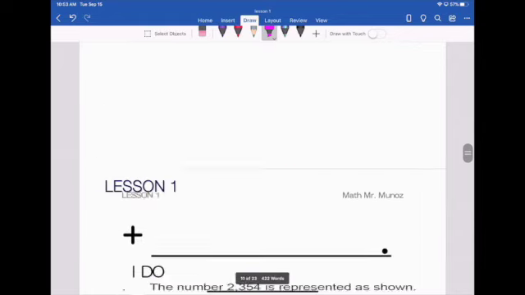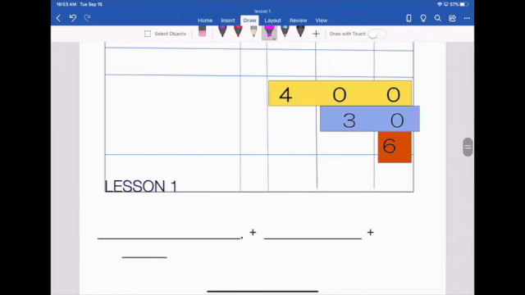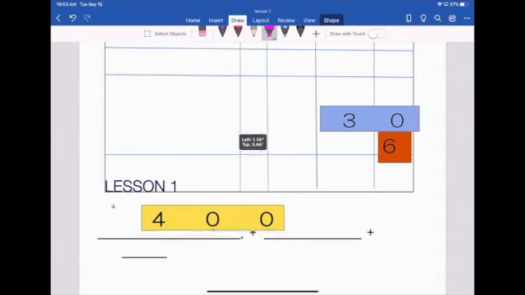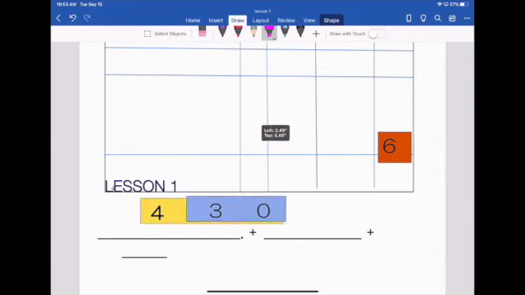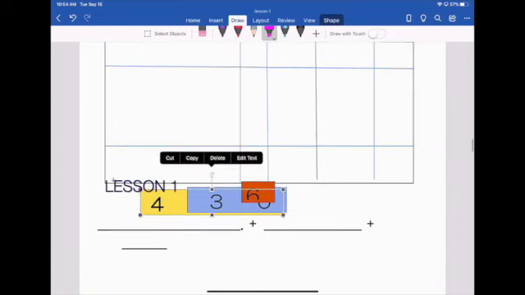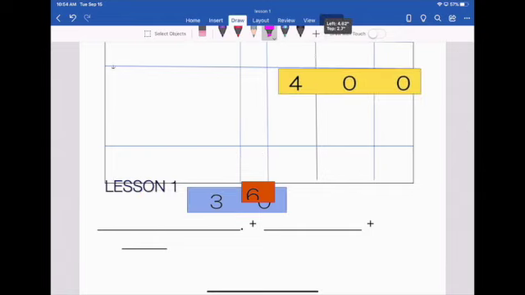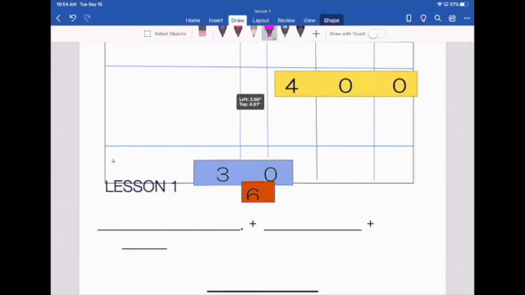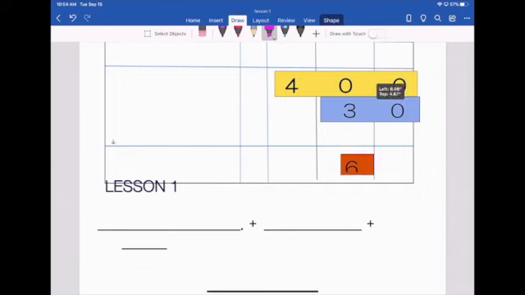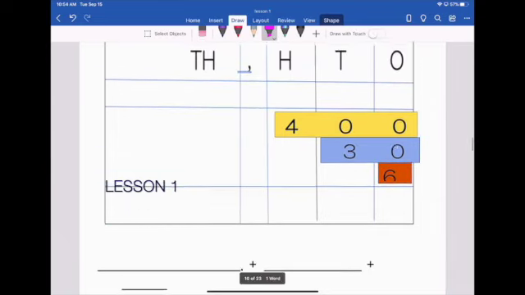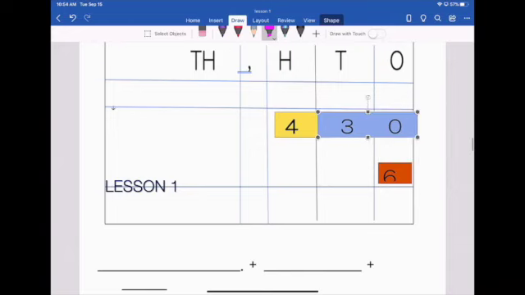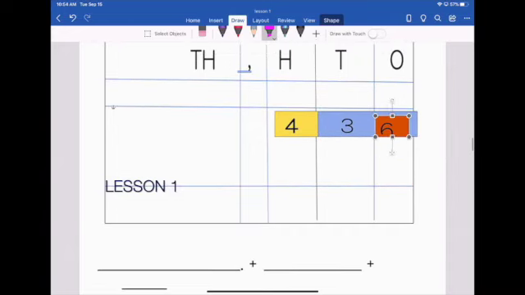Let me show you what this means. Sorry for the inconvenience. It's like this. You have a number. You just put the parts. So you want the 400. It means you have 4 and 2 zeros for the other positions. That's why we put it like this. You have 3 plus 1 zero. I have 6 and the last 6. So when you put it together, it's 436. And it's the number that we have here.